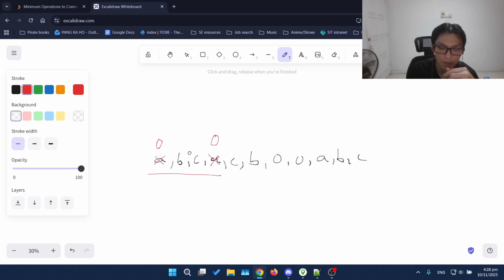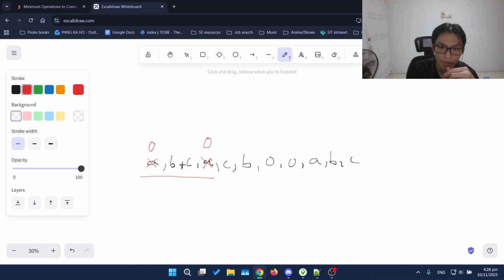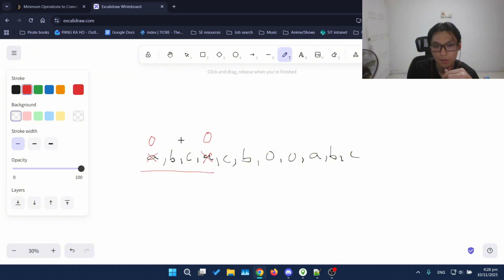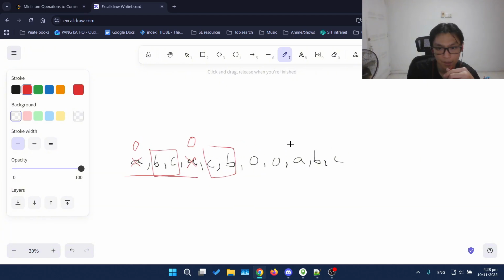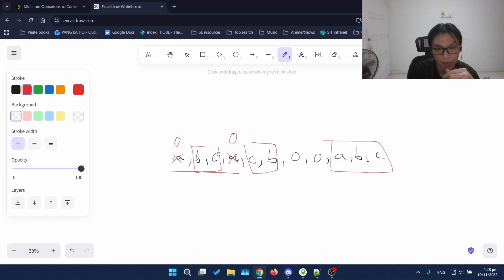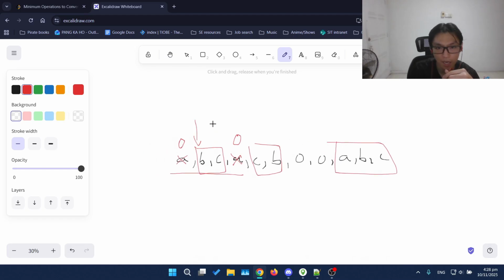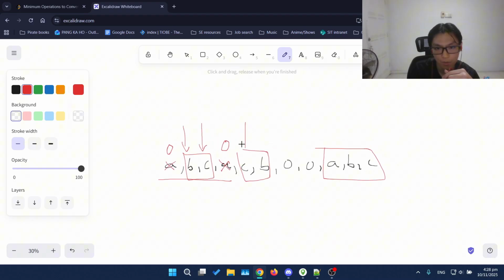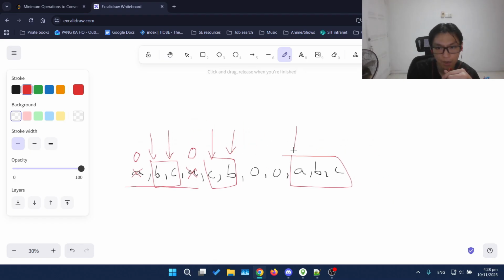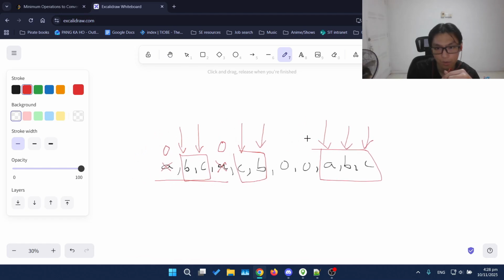In that case, you create another partition here and here. Now you have 3 partitions, and we've already done one operation. So in this case, we can only do 2 operations here, and then we do 3 operations here. So it's 1, 2, 3, 4, 5, 6, 7, 8 operations. 8 being the one with the original operation.